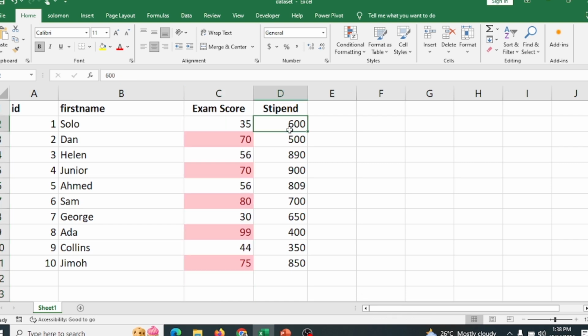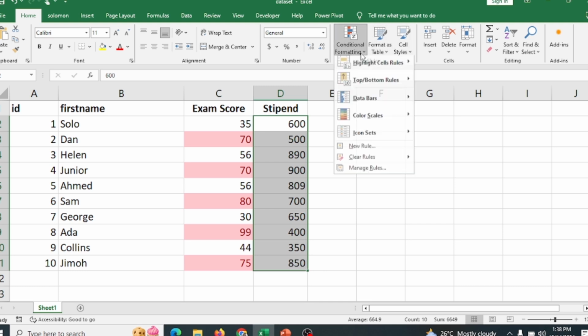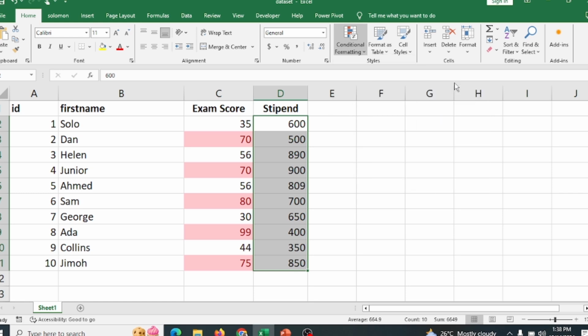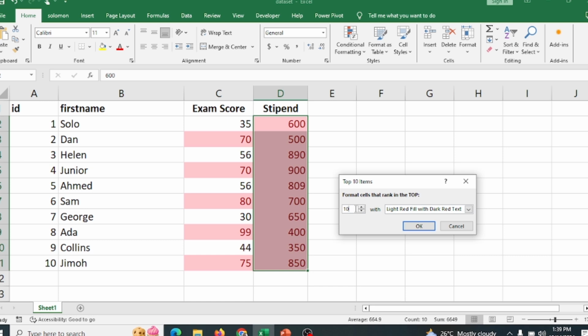I can come here also and do the same thing. I've selected it, so I can say okay, the first, let's say 3. You can type it here manually, or you can use the up or down arrow button. So for the first 3, that is it. You can click OK. You can fill it with, let's say green, yellow. Those colors mean a lot. Red means danger or something that is poorly performed. Yellow is a warning, in between danger and success. Then the other one, green. That's why they are listed there. So you can see I filled it in green.